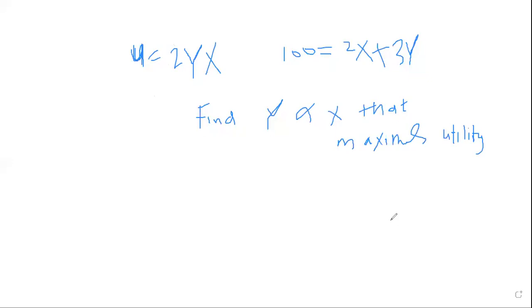I'm saying that in exams you might not see X and Y, but you might see other commodities like maybe food and clothes, orange and apple. You should still be able to do that. The X and Y is just to represent commodities. So if it is orange and apple, then it's going to be marginal utility of orange divided by marginal utility of apple should be equal to the price of orange over the price of apple. And then you work. So irrespective of what is given to you, X and Y are just symbols to represent commodities. That's okay.